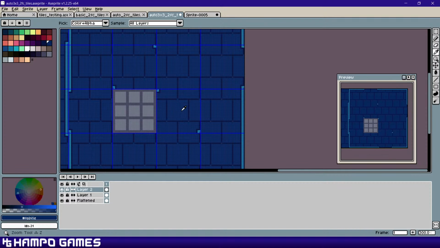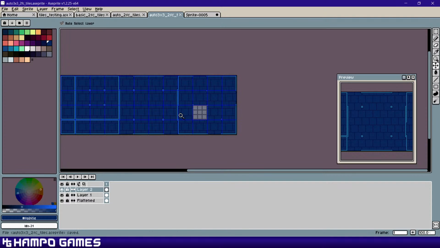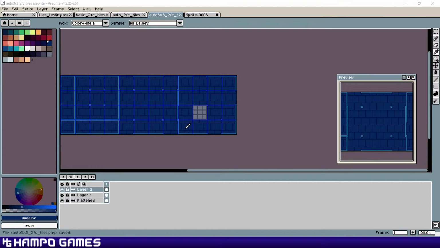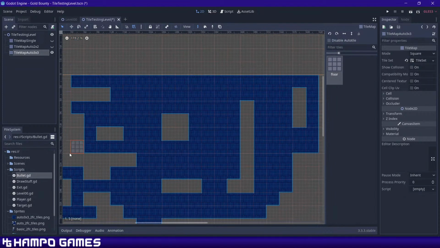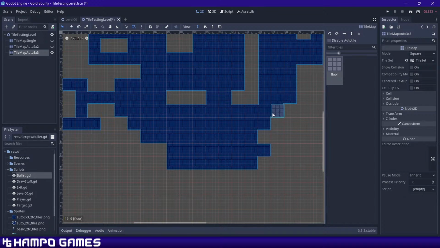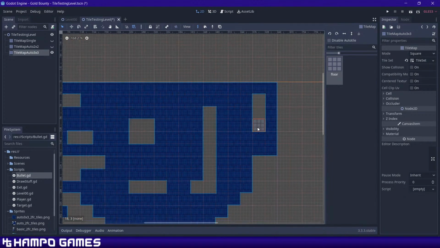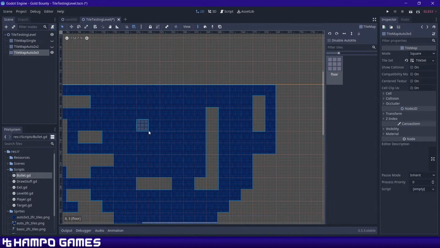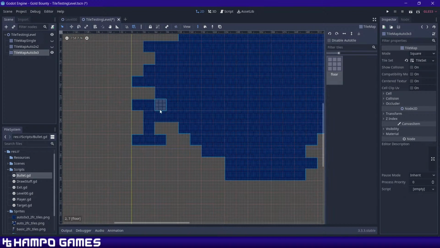That one, move it out, save. Should be looking all right. Yeah. Okay, and we got this little rim around the outside of the floor tiles.